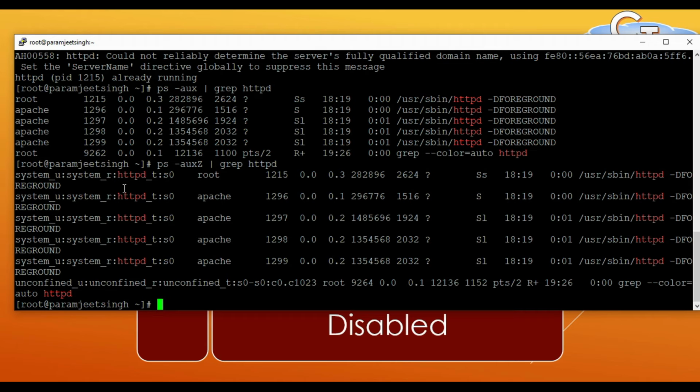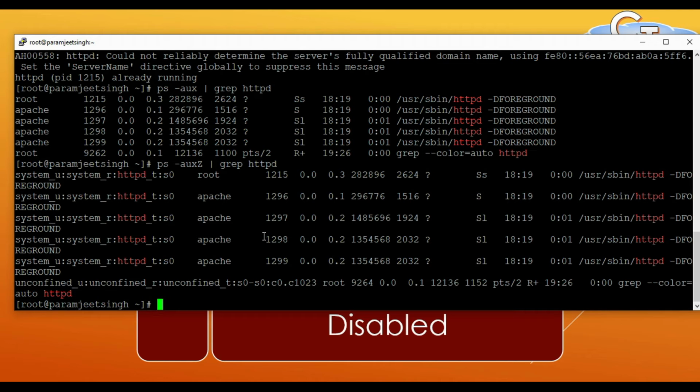Typically, how we read this is that all the files and folders which have this policy type matching the HTTPD, the Apache process, will have access to all those files and folders. We'll see this in a detailed example also.